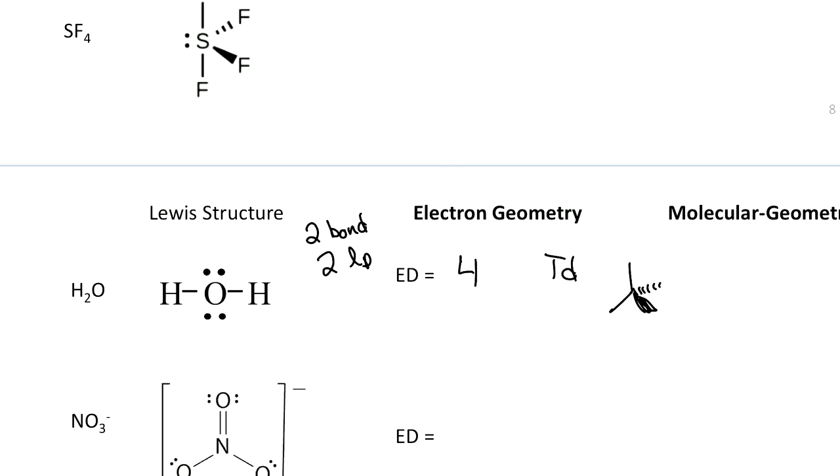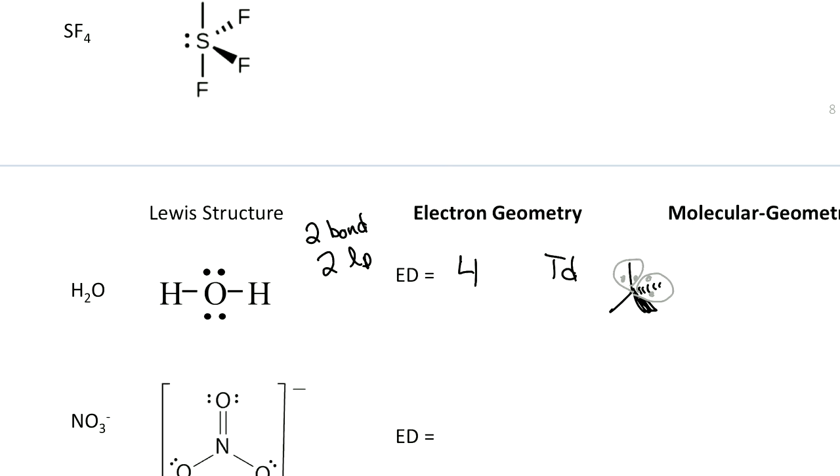So I'm just going to draw them on that tetrahedron. So let's make them gray. So I'm going to put them here and here. So 2 of those electron domains are lone pairs. And so you just squint your eyes, pretend you can't see the lone pairs, and tell me what shape is left over. Bent, yes. So it is not linear. Because what a lot of students will think is, oh, okay, it only has 2 bonds, so that's a linear arrangement. But the idea here is that linear does not superimpose on a tetrahedron. We still adopt that electron geometry shape, where the lone pairs just template themselves on that existing electron geometry.